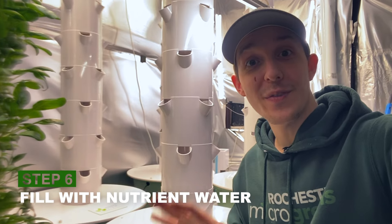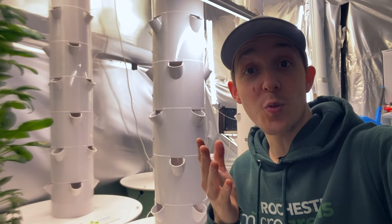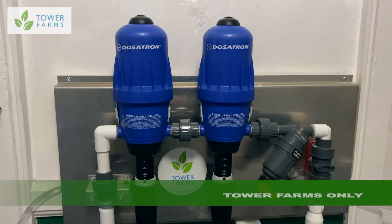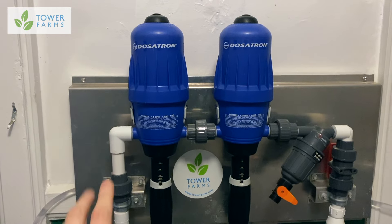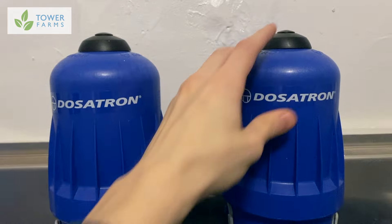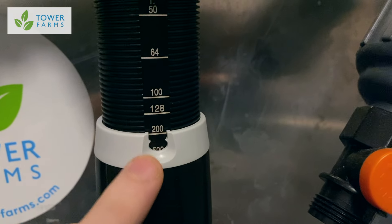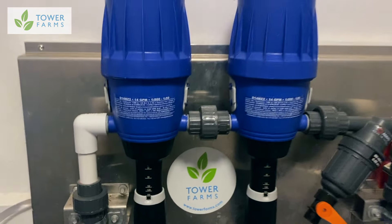Once your towers are set up, it's time to fill them with your nutrient water, whether residential or commercial. I believe the formula is exactly the same — just make sure you have the ratio right for the residential. For the tower farmers, this is the Dosatron. The water line just comes in here, it doses from the nutrient bins, and this is what goes out to the gravity tank. As it runs, you're basically just going to be pressing these to bleed out any air in the hoses. Most importantly, let's talk about the ratio. For indoor farming, you want both of these to be at about 300 — I have it between the 200 and the 500. For indoor farming you want that at 300. That took me so long to find when I was setting up mine.